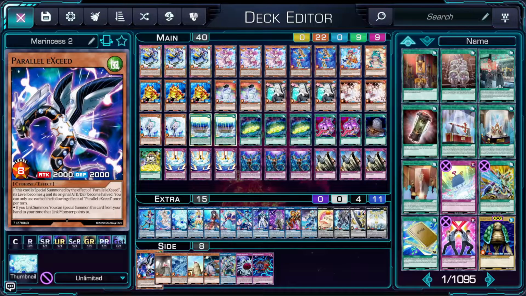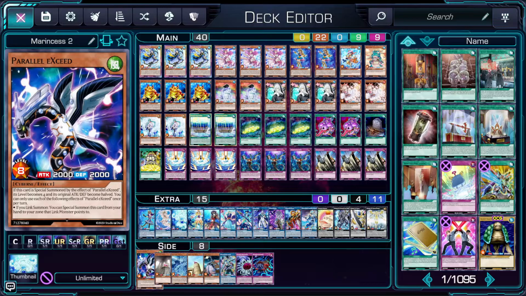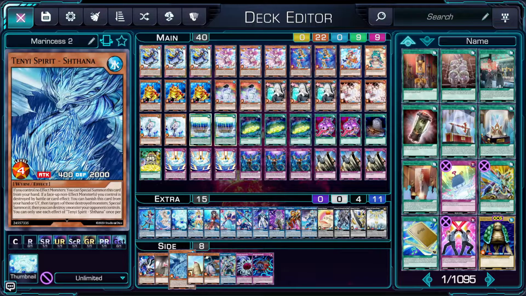You also might get locked into Cybers too, so that problem might come up with Silent Angler. Honestly, I don't even remember if you get locked into Cybers or not. But I know this happens with the Parallel Exceed. Another extender is Shathana. This only matters if it's your first turn, you have no monsters on board, but it's a water you can make, and you do want waters.